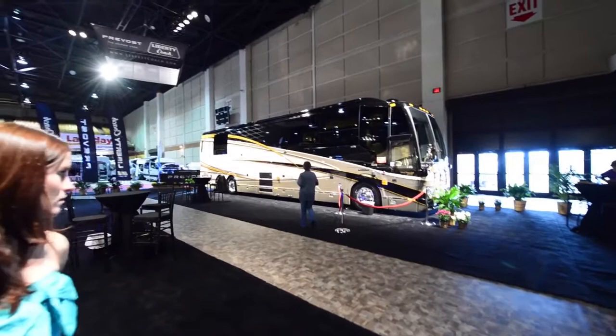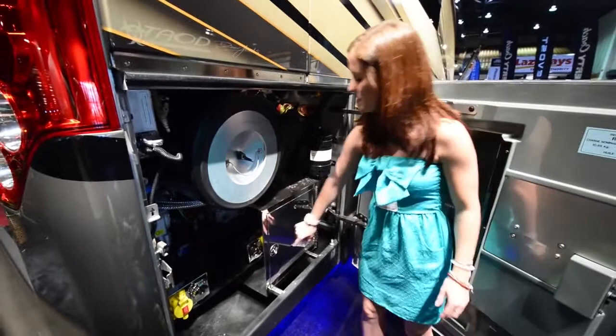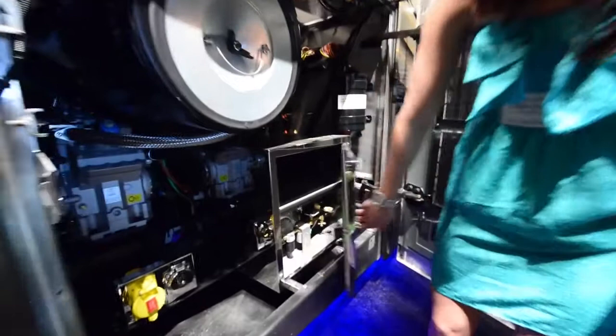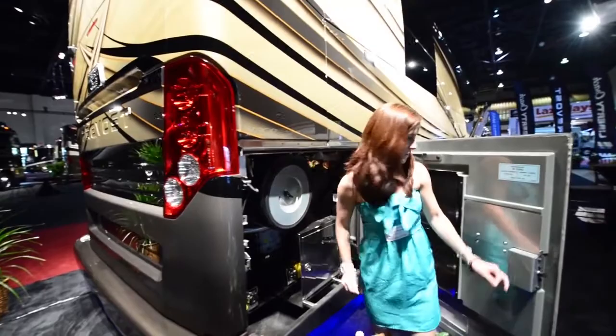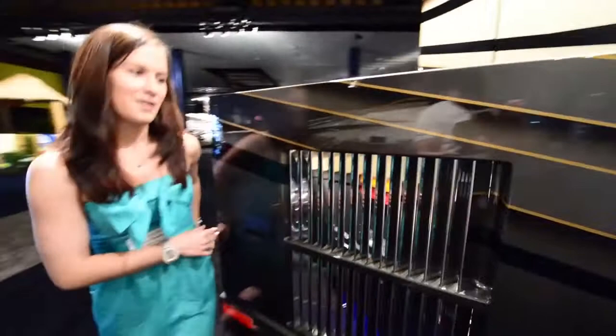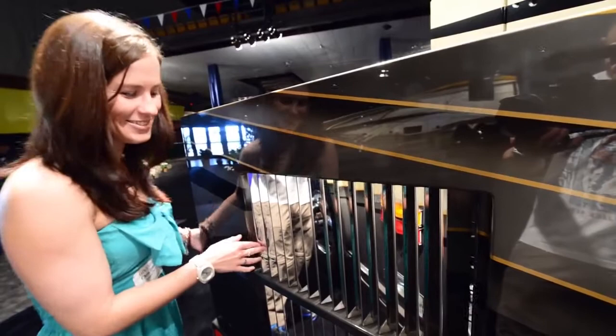And this is also really neat. So if you come in here where the engine is and everything, they had extra space, and so they made a custom stainless steel box. You can just use a water hose, whatever you want in there, and it's not going to rust because it is custom stainless steel. So they actually make this themselves in the warehouse. And then, I don't know how to close that, so we're going to leave it open. These are the custom stainless steel louvers. The louvers. I was just testing you guys. These are the louvers that are also custom stainless steel that they make themselves in the factory.